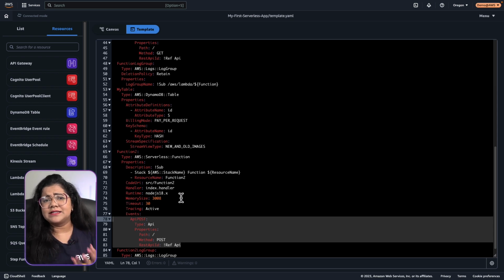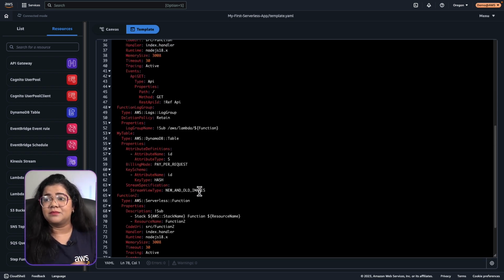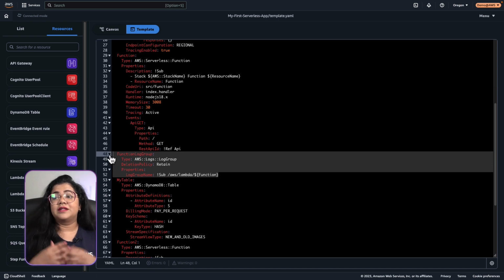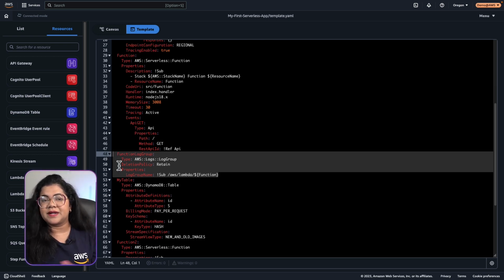It also adds in certain best practices. For example, if I'm adding a Lambda function, it has also added code for the function log group so that any logs generated from that function go into CloudWatch logs. So it also considers certain best practices and automatically adds those onto your template as well.